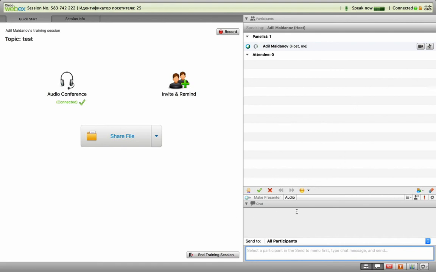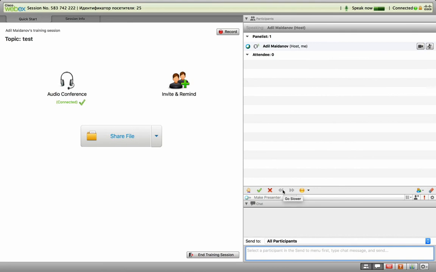So now, the button panel. The first button is raise the hand. If you have a question for your teacher, you can raise your hand during the lecture or lab work. Also, if the teacher asks the students some questions, you can answer, like yes or no, by clicking these buttons.